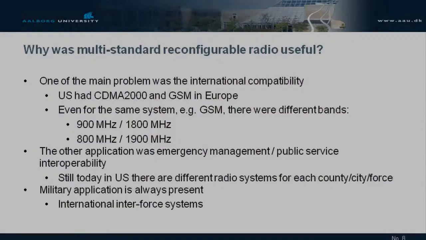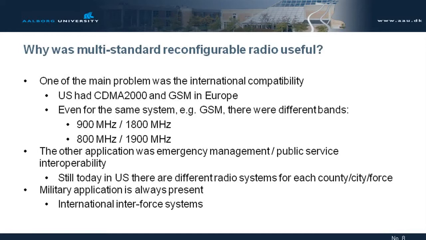And besides that, even GSM was in different bands. So having multiple modems with a basic hardware resource able to do at least these two standards was already something very useful. Instead, we ended up with quad-band mobile phones with basically one baseband processing, but very separate filters and RF receivers. So it was not optimized.